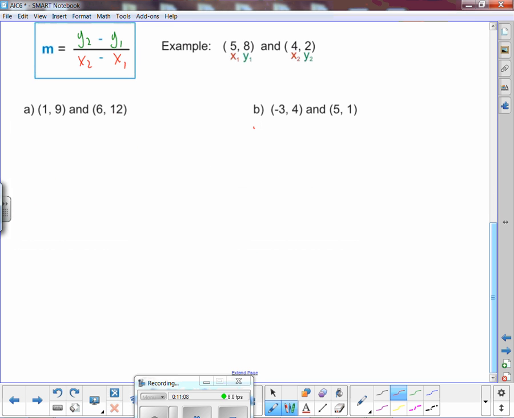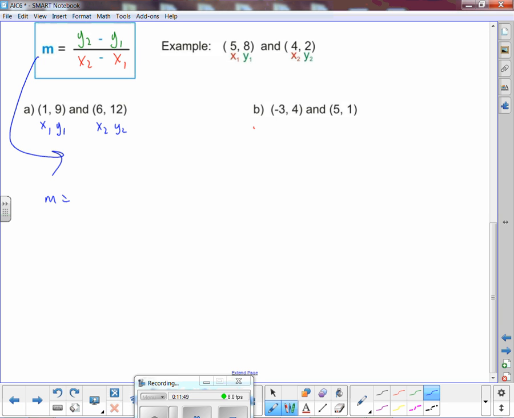All right, let's solve then A and B. So again, my advice: label x sub 1, y sub 1. Label x sub 2, y sub 2. I've seen many a student get them mixed up. All right, so the formula's right up above. If you're doing homework, you're going to write the formula for every problem, right? Because that's going to help you to remember the formula. So when you do homework, make sure every time you write the formula for every single problem where you find the slope between 2 points.